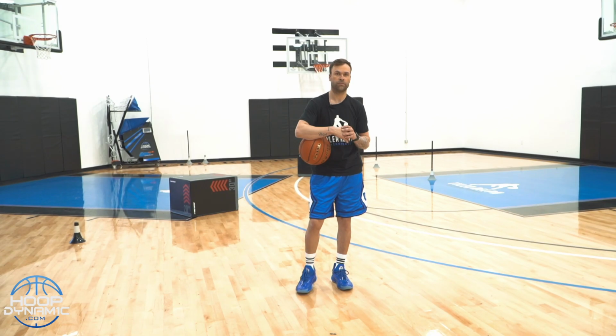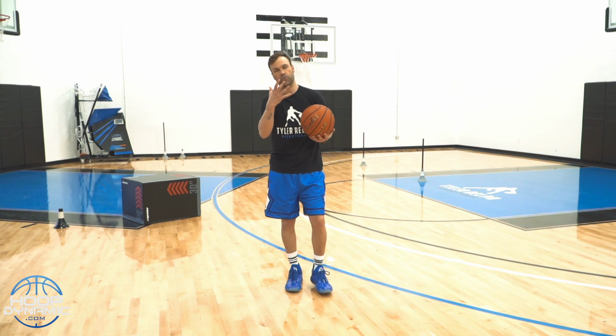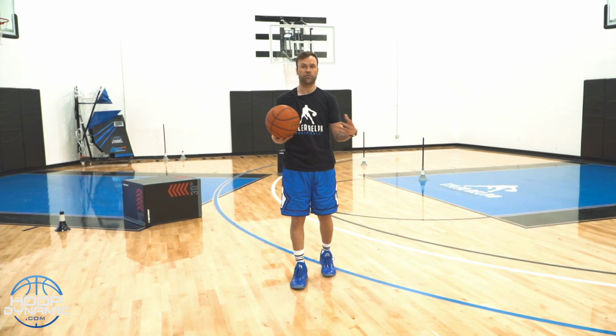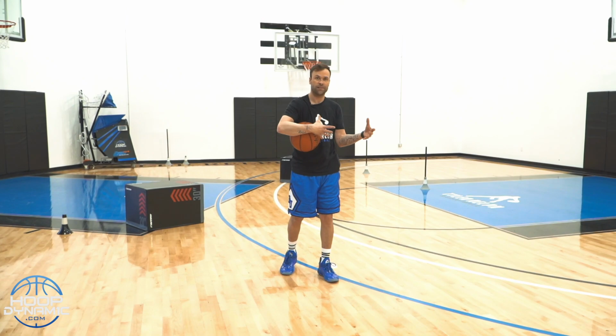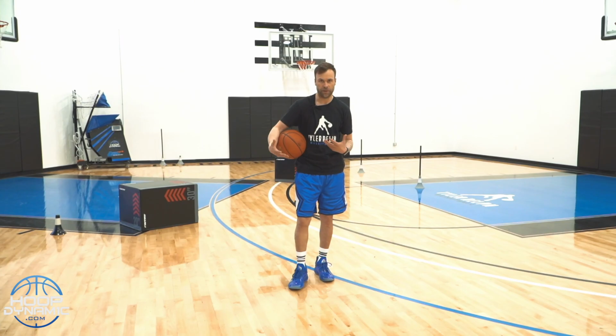Right now, we're going to go over heavy steps into different types of speed stops. If we're getting pressured in that full court, and it can be half court, you have to have different things within your skill set that can make you play slow to quick, and then quick to slow. That's going to keep that defender always off balance. It's also going to get you to spots and relieve that pressure to where you can get into the offense, or different actions you may need to. So the first thing we're going to do is talk about a heavy step.